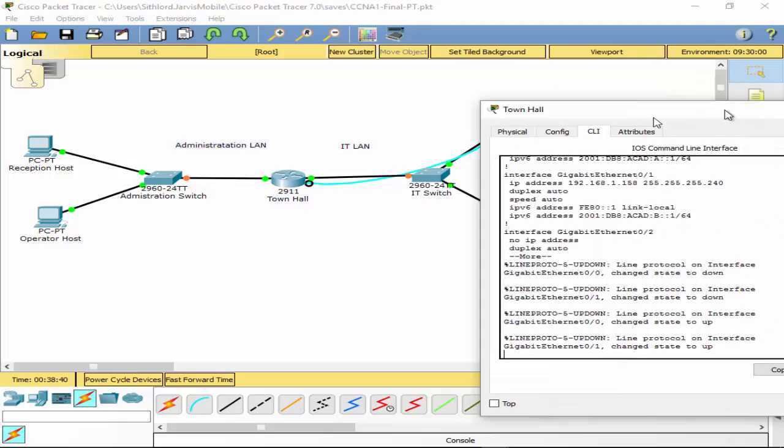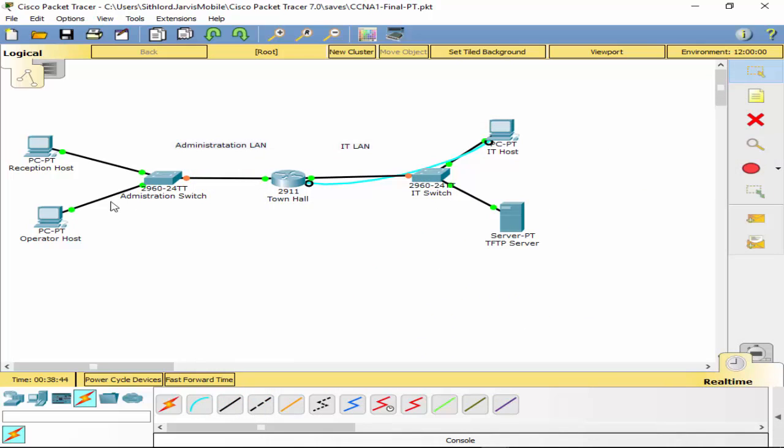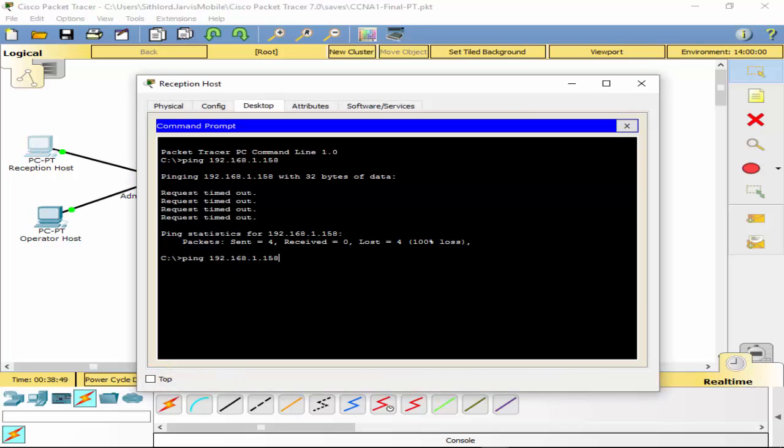So what a fun learning experience. This actually happens in real life all the time where you plug into the wrong cable. Well, probably not all the time, but it's happened to me, and it just happened to me right there. So let's try it now.